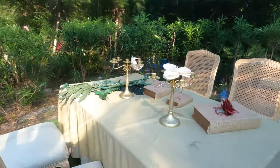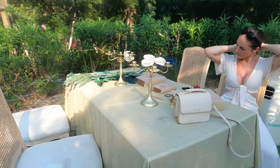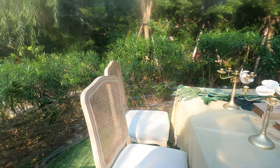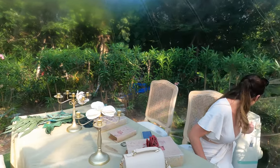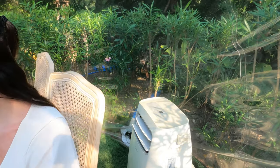Wow, how pretty is it? Yeah, I don't actually think people sit here because it looks very discreet. Yeah, it's quite hot in here. Yeah, it's very hot. That's why they don't. Well, they do have this, just obviously not on. And that's supposed to be like an aircon. Right.